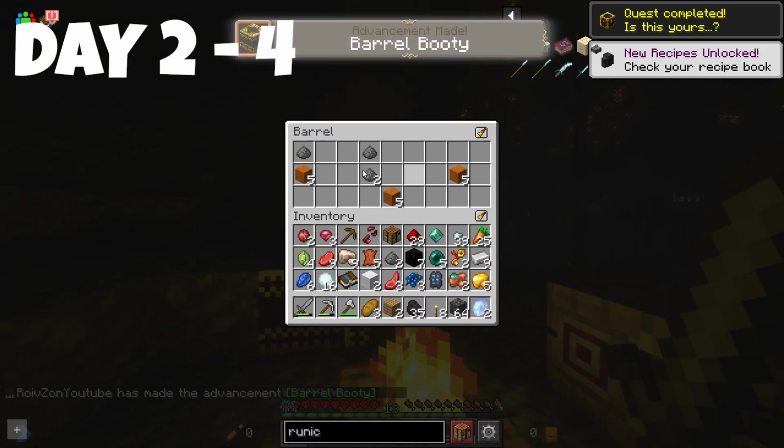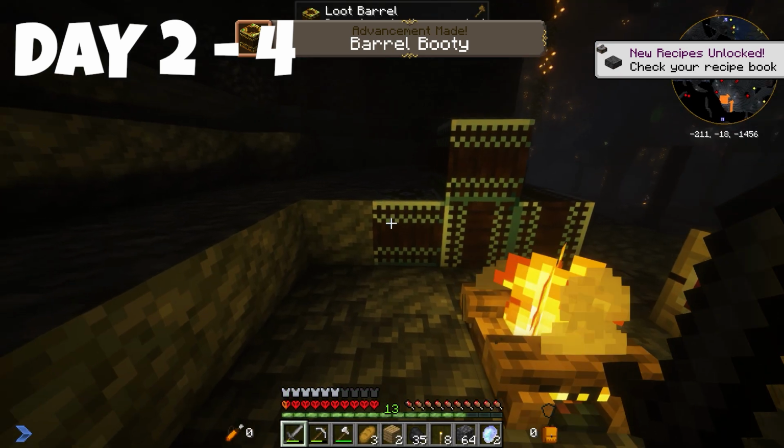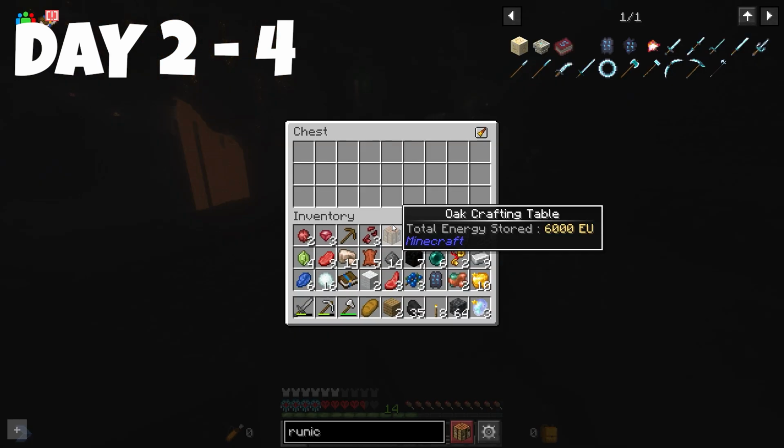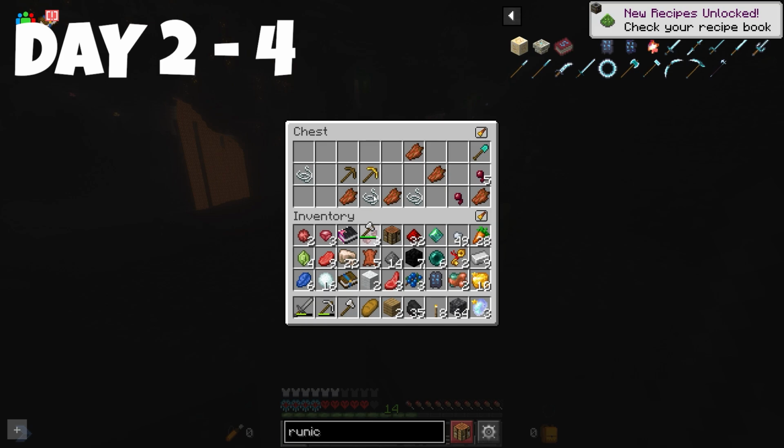And we got some more gunpowder, sugar, and more gunpowder. That'll be useful for later on. In this chest, we found a decent book. I mean, I guess I'll grab it because we can. We got ourselves a new axe and a diamond shovel.